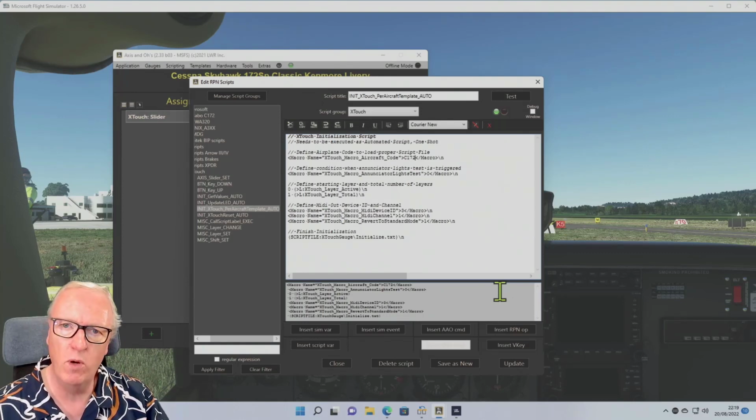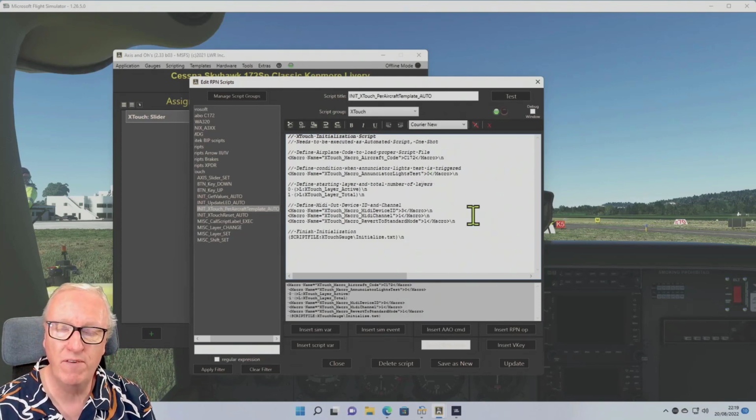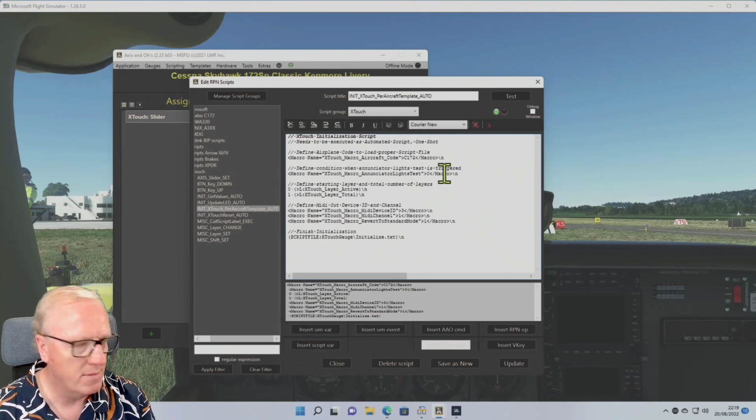You need this so it will work with the two files I've provided you for the layers. Down here, the annunciator lights test. Set that to a 0 if it's not already there. As can be seen, the default is already there.